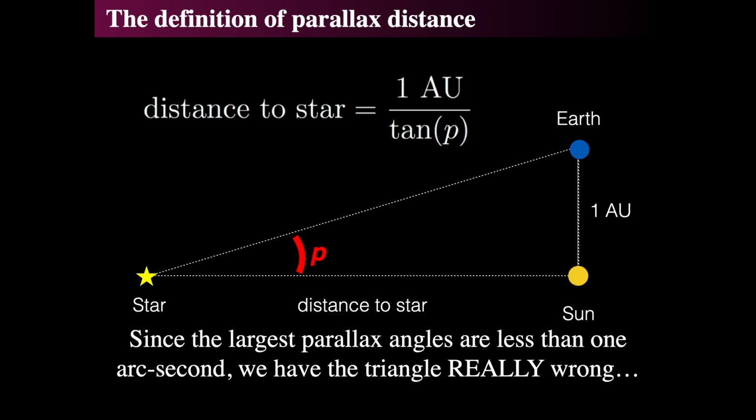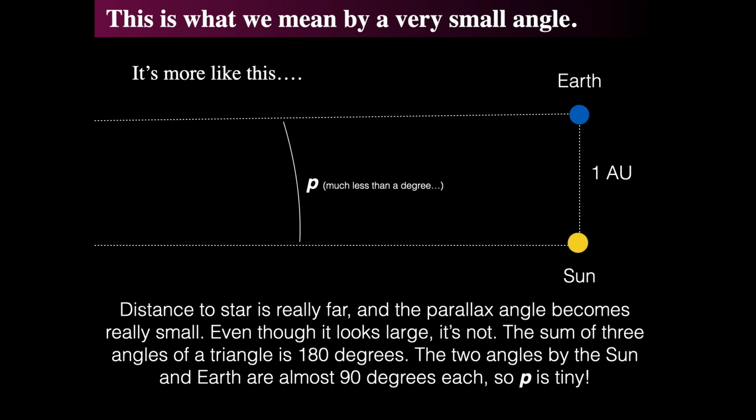So this triangle is really wrong. It should be more like this, because the angle between the Earth and the Sun is just under 90 degrees with respect to a distant star. The angle between the Sun, the Earth, and the star from the Sun is just about 90 degrees. So these things are so far away that it looks like a box, not a triangle. So the P, while it looks big on this screen, is actually extraordinarily small, because both those other 2 angles on the right are almost right angles. By definition, the one at the Sun is. So the one at the Earth is almost 90 degrees, but not quite.